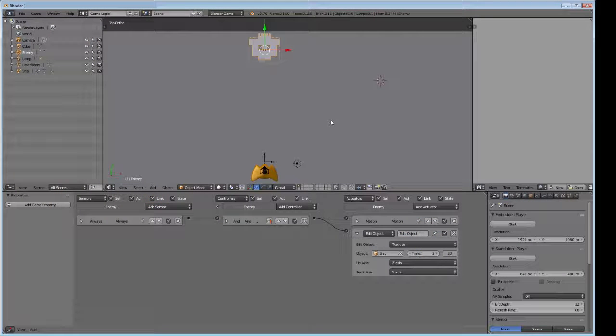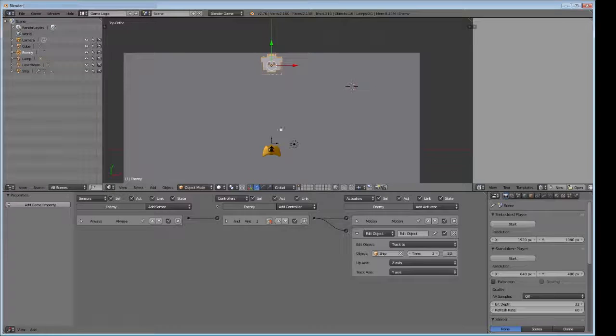Okay, chapter 5, Crosshairs in Python. First off, let me preface this by saying this chapter is not necessary to make a game. This is simply in here to show you guys how Python can be used to add more functionality to your game. I like modeling all my stuff on different layers where it's all clear.